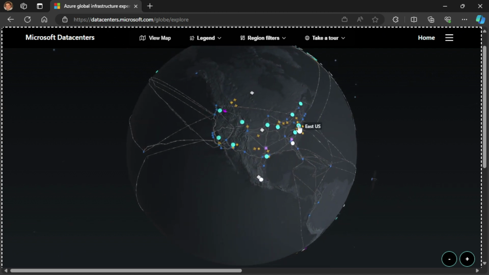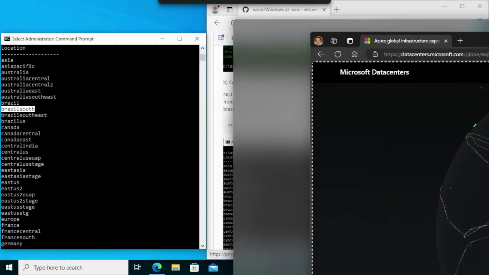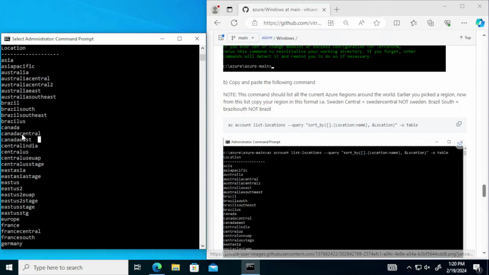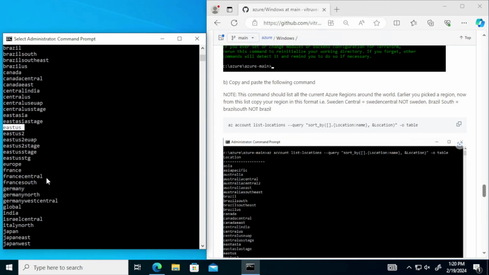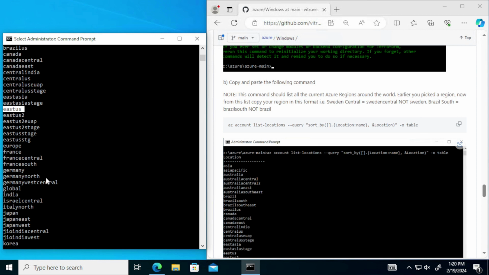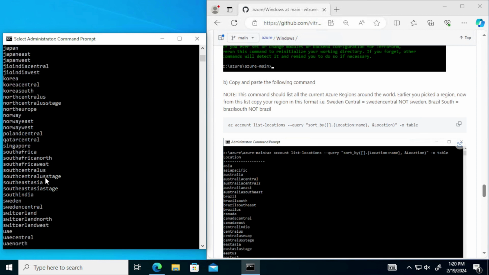Again, in the US, it's going to be East US. I'll show you that, and also Canada East as well if you're there. So I'll just move that out of the way. See, Canada will not work, but I saw Canada East there, or Canada Central. You want to pick one of those. And East US, I saw that one as well. And then the other one was Sweden. Sweden Central, not Sweden. Sweden Central is the one that we wanted because that represents that green dot.